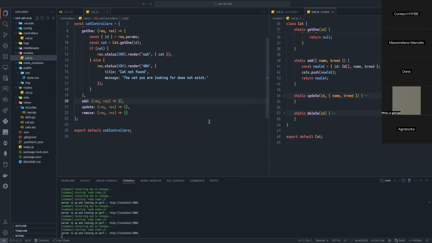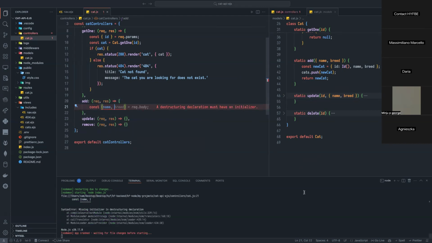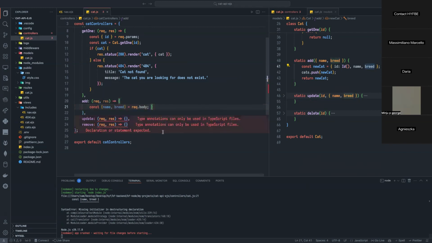From the body. So I can just say const name, comma, breed, equal to request.body, and that's what I want.